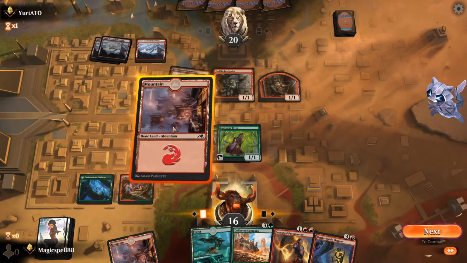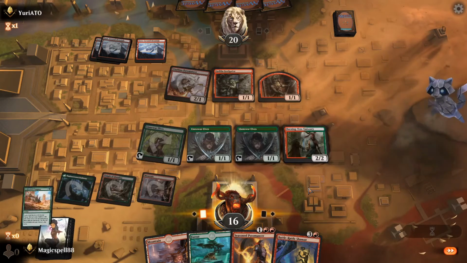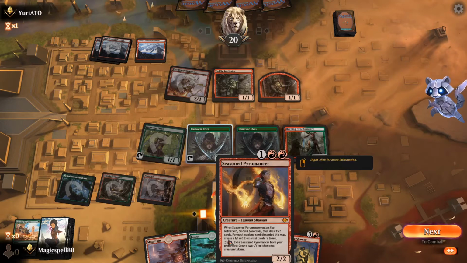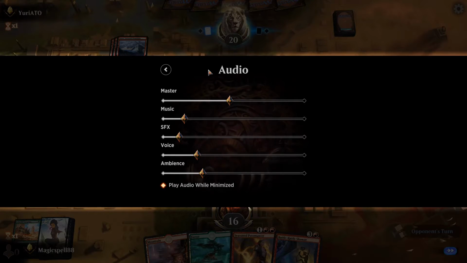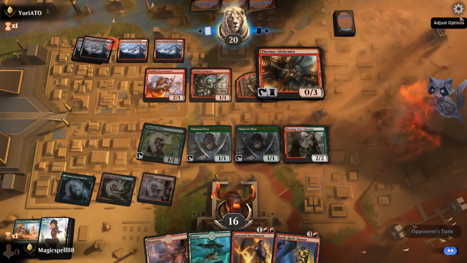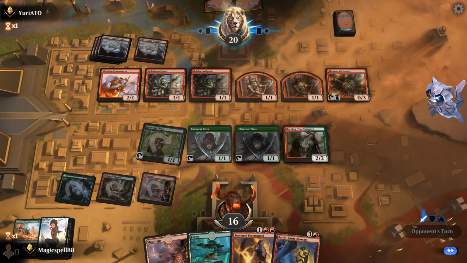So we go Mountain, Collected Company. We have 2 mana, or only 1. Ooh, that is not the best. We get 2 mana. We have 3. We can't even cast this though. So we pass. That was a huge whiff. Dude, why is that music so loud? Okay. This one might be a loss.